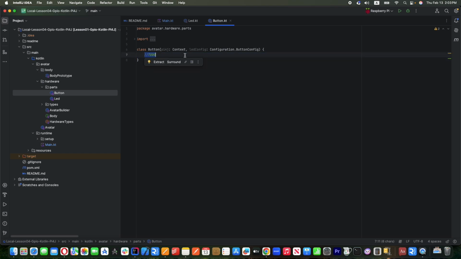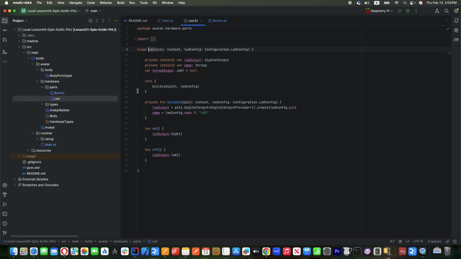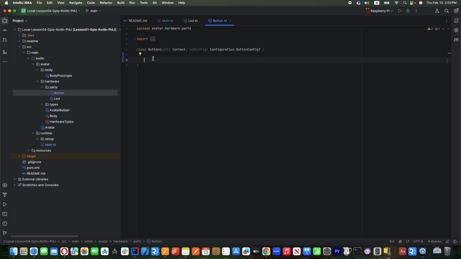So let's implement it. First of all, in the LED class we have a digital output. It makes sense that the button will be a digital input. Let's create a reference to work with the button.